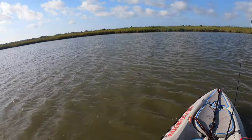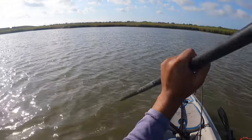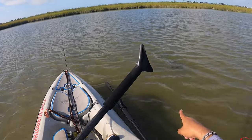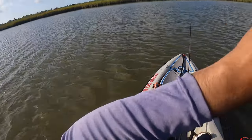I'm going to get over here without scaring anybody. I'm going to blow up on that grass line. Look at that. That was a red right here. See him? Had a blow up on that grass line and this grass line. Dang it.